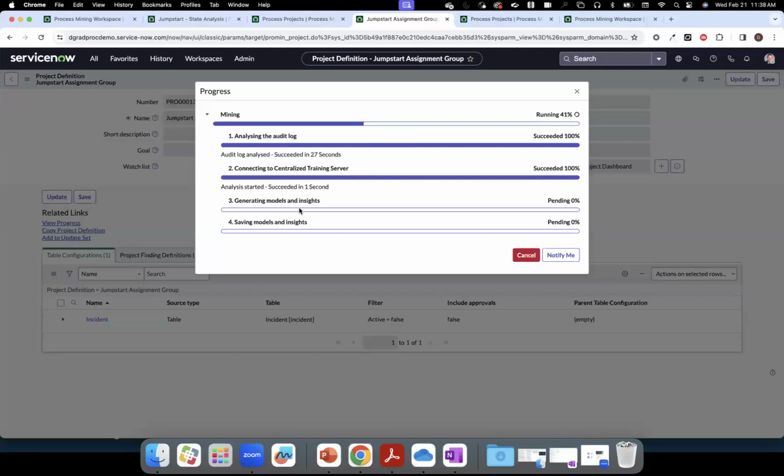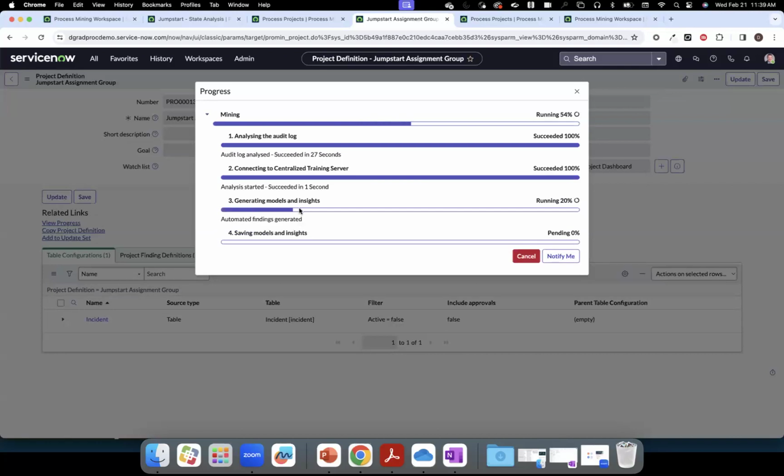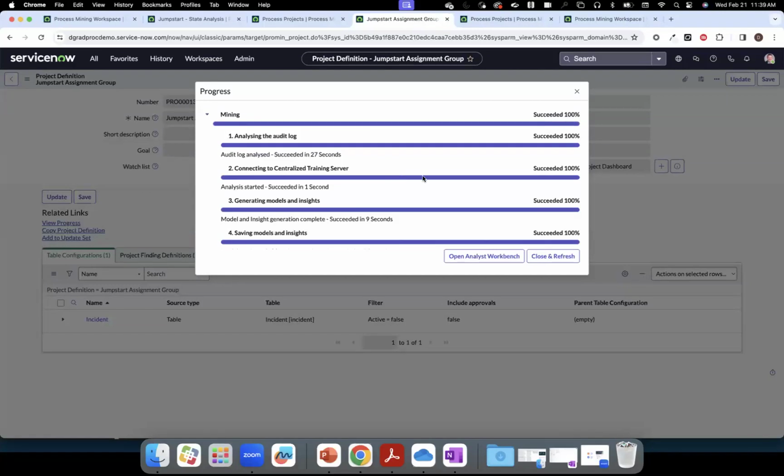If you have a project that has assignment group and no state as an activity, that finding definition is never going to trigger. Same is true if you have some finding definitions for assignment group. If you don't have assignment group as an activity in the project, it's not going to trigger or show up. So just be mindful that if you're not seeing a finding definition, you may not have included the necessary activities for the rules that you've configured there.